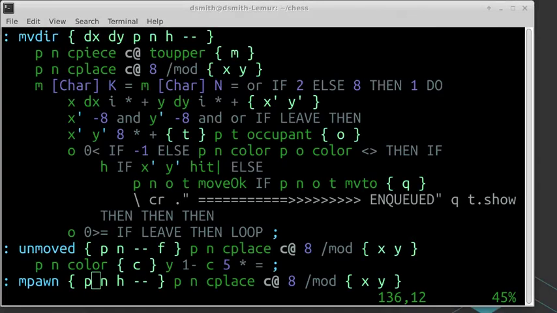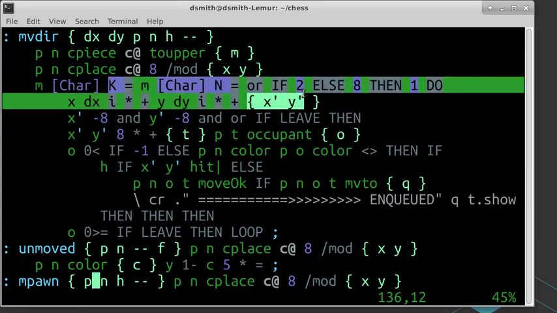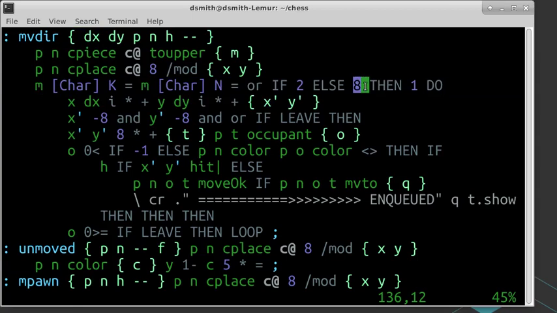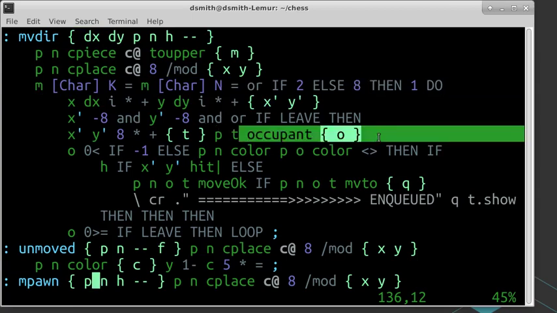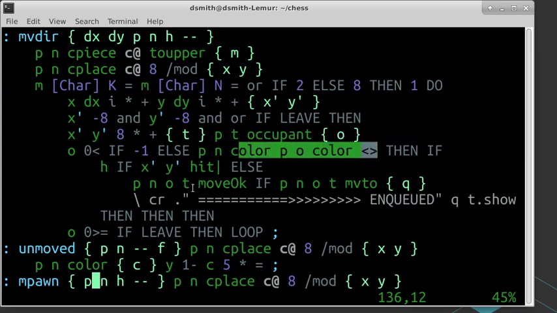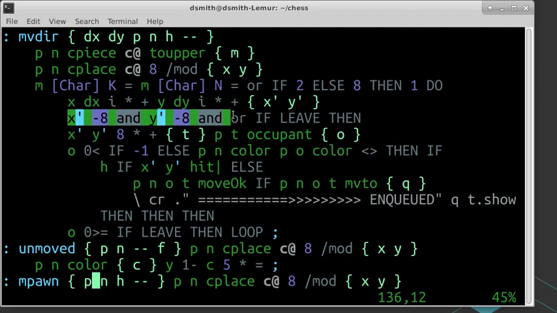A non-pawn piece moves a certain distance in a certain direction. Kings and knights can go only one hop in their given directions. Queens, rooks, and bishops can move up to 7 hops, but they all must stop when they run into another piece. If the other piece is opposing, they may capture it, and they must stop before they leave the board. A rank or file in the range 0 to 7, bitwise ANDed with minus 8, is 0, but a number outside that range, bitwise ANDed with minus 8, is non-zero.